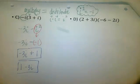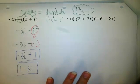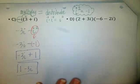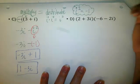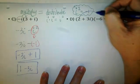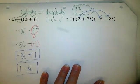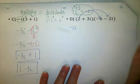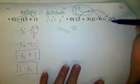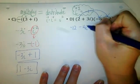All right. What do we need to do on letter D? Distribute. Sure, we got to distribute. So we're going to multiply that 2. 2 times negative 6 is negative 12. Good. 2 times negative 2i is negative 4i.